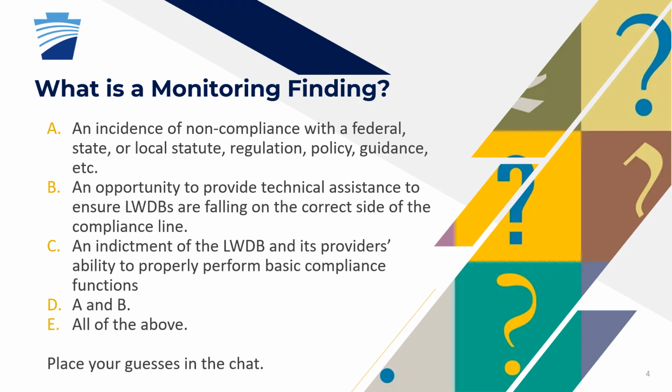All right, it's pop quiz time. The question is, what is a monitoring finding? Is it A, an incident of noncompliance with a federal, state, or local statute, regulation, policy, guidance, etc.? B, an opportunity to provide technical assistance to ensure local boards are falling on the correct side of the compliance line? C, an indictment of the local board and its provider's ability to properly perform basic compliance functions? D, A and B, or E, all of the above?